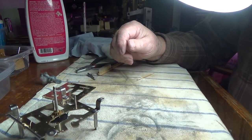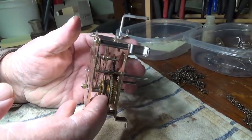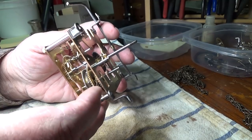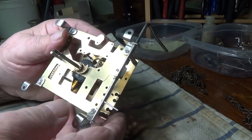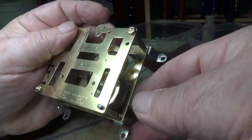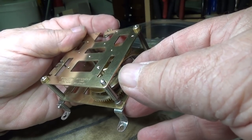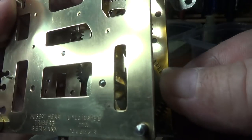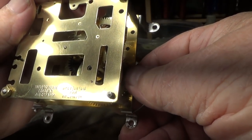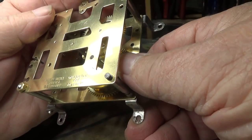So I'll continue cleaning these. Okay, now I get these cleaned. I put the three gears from the time side back in. And you see they run nice and smoothly now. But we've got to check for wear now that we have the pivots all cleaned. And I just want to see what we got here. Look on the other side. Do something with that second wheel. We'll put a bushing in that. That's a little floppy. So is the escape gear a little bit. In fact, all three of these could be bushed. So we'll do that.